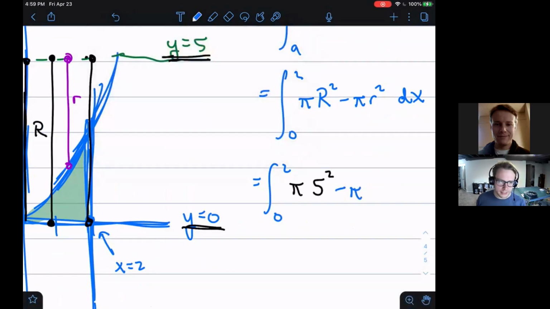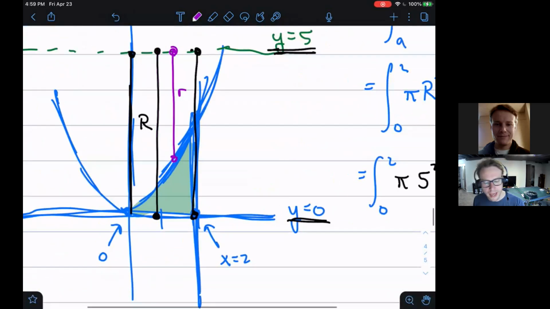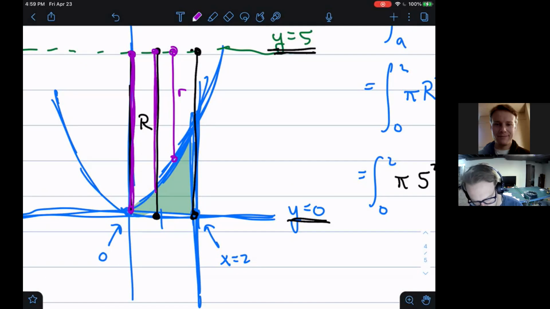Now, for our inner radius, on the other hand, we're not as lucky. For our inner radius, this does seem to be changing depending on what the x value is. It kind of starts off maybe quite large, and then as our x values change and we go farther to the right, notice that the inner radius shrinks a little bit. And over here, it shrinks even more. So in this case, it really does depend on our x value.